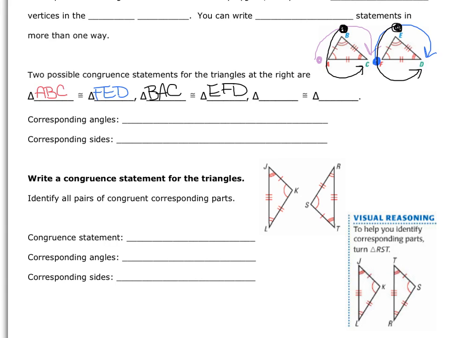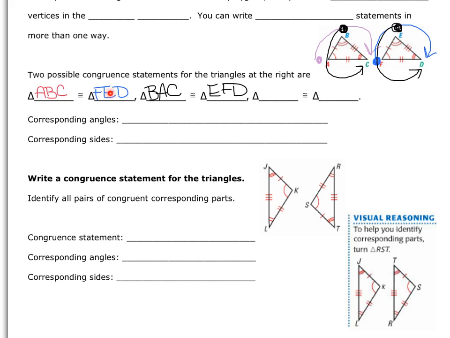So you can see here how you can have many different congruency statements. The main thing that I check for as a teacher is saying, okay, let's look here. A and F are both in the first position. Are A and F also in the same position in this one? Yes, A is the center letter and F is the center letter.